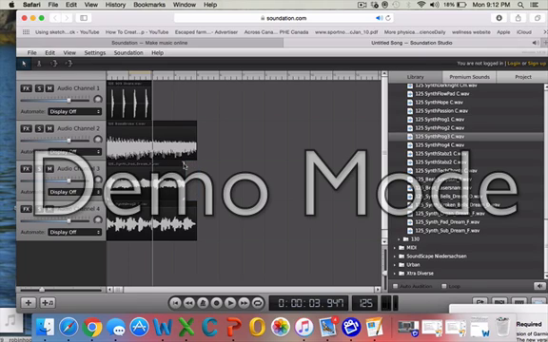Now, if we want to lengthen a song or make it longer, up in the right hand corner, we just click and we want to drag it out. So let's drag the top one out as well. Now what we're going to do is we're going to go back to the start and let's have a listen.